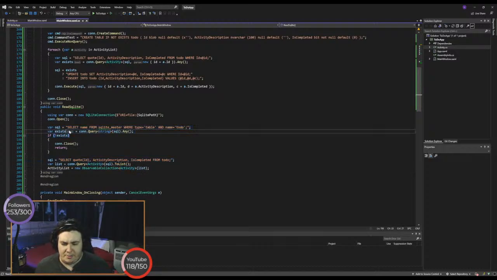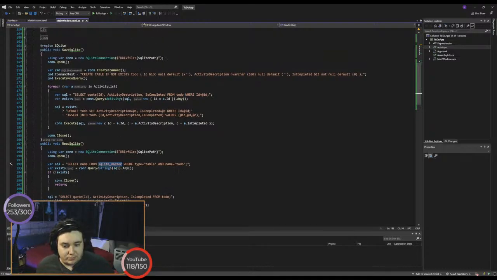And like I said, checking to see if the table exists will be slightly different. I don't know how we're going to do that one yet. I'll have to look that one up. It's going to be probably the same method. We just change this SQLite master to something else. It might just be like def or something, for definitions. I don't know. We'll figure that out. But yeah, the rest of it will be identical.